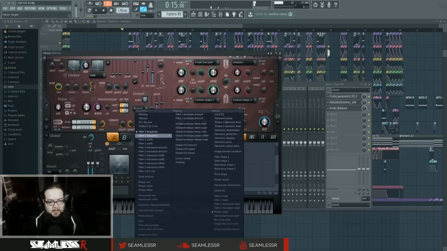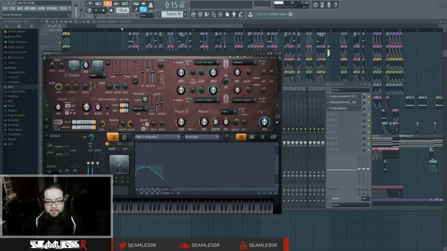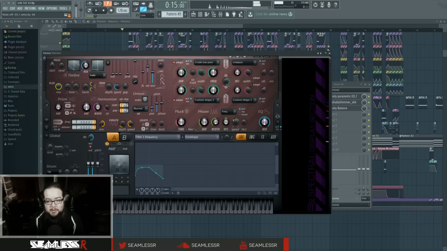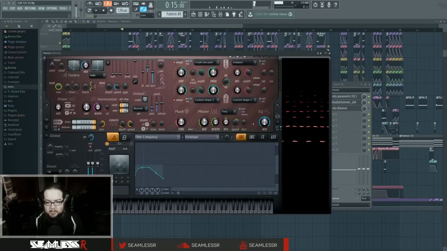There's a little bit of unison. I don't think I'm doing anything intense. The phaser, I also have the phaser on the frequency mode, which is kind of like a weird spectral vibrato. If I were to do it intense, I want to just copy the value before I do this.